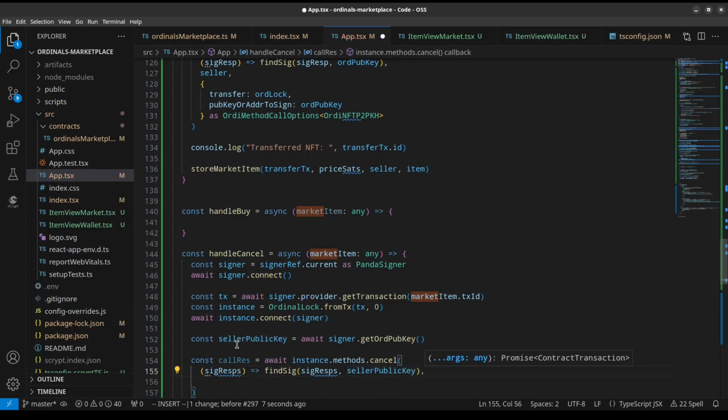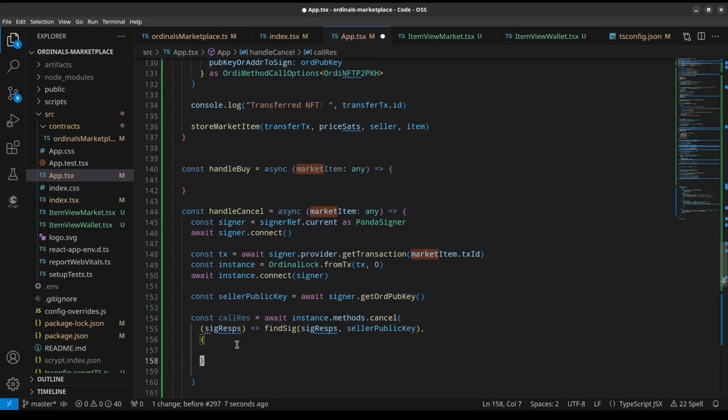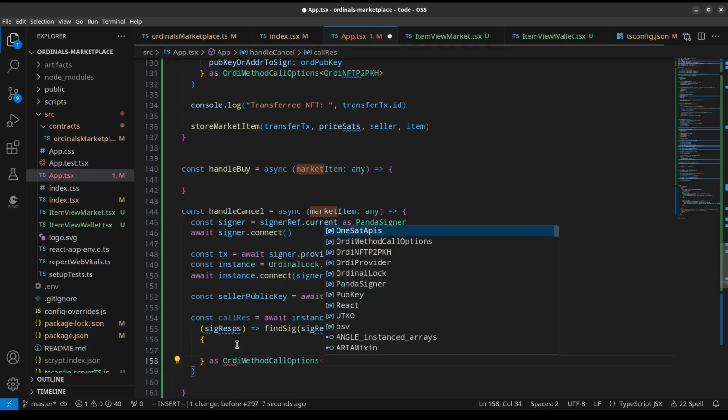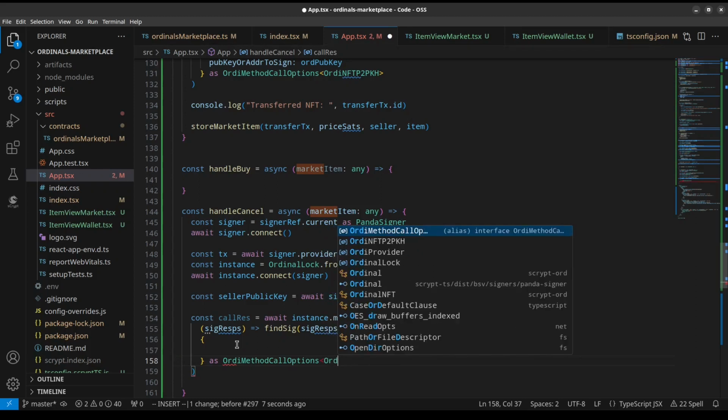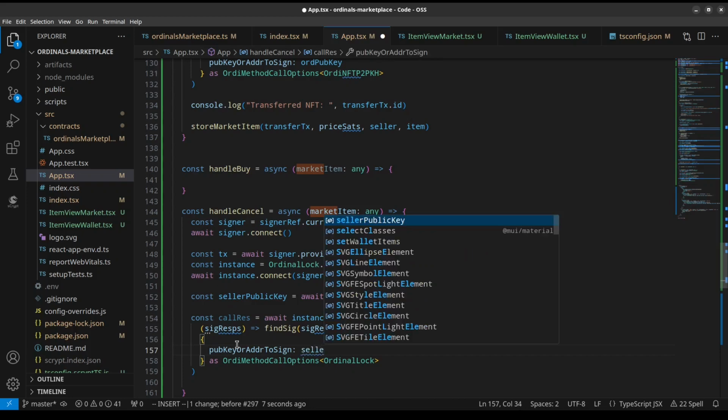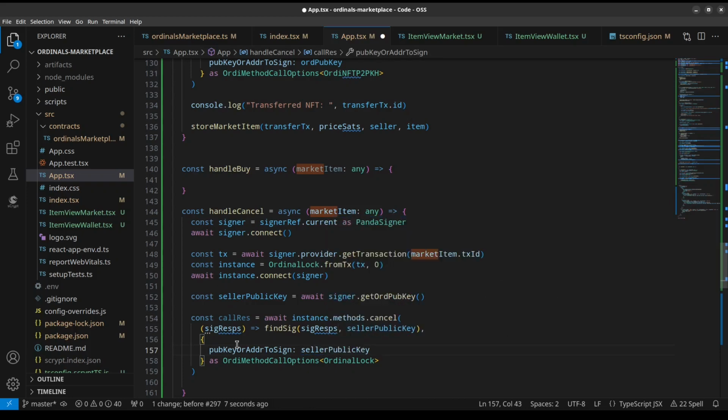And now the method call parameters. I'm gonna set the type. Ordinal lock. And we're just gonna pass the public key with the private key, of which we're gonna create the signature.